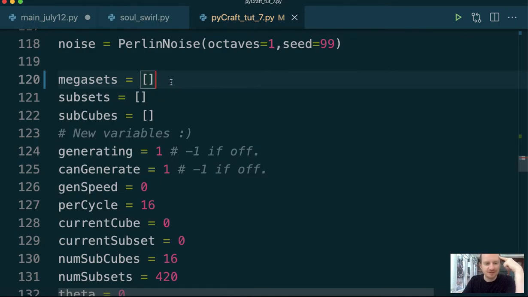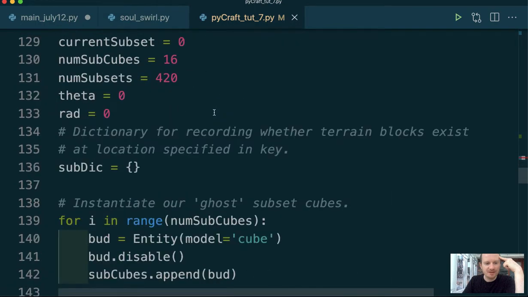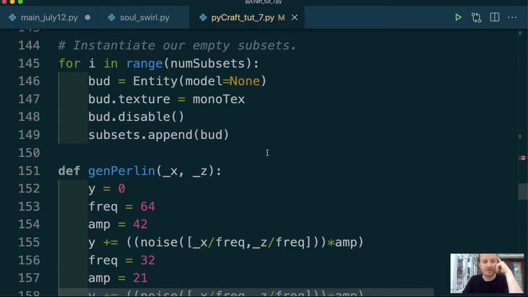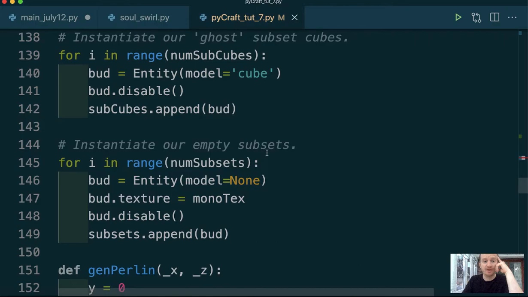Right. Okay. So we've got a megaset. Do we need to go and create those now? Well, we could have an infinite number, but my computer won't handle that, and we don't know how many we're going to have. So we don't need to instantiate any empty megasets.